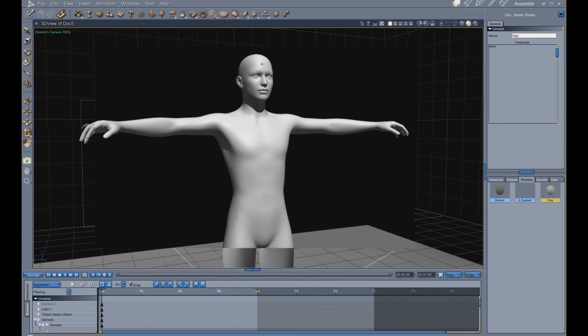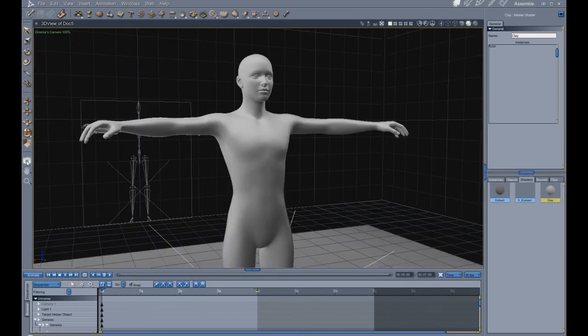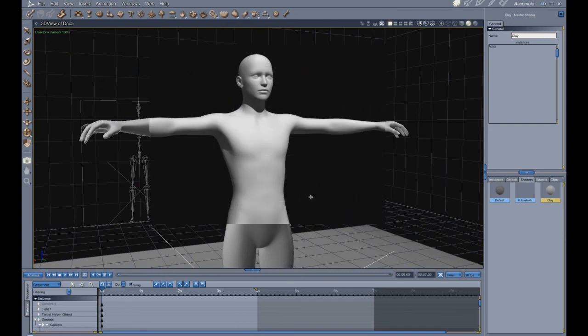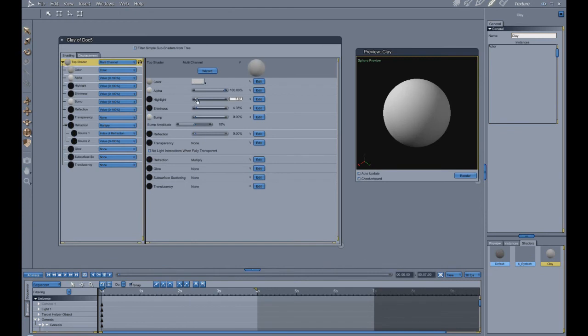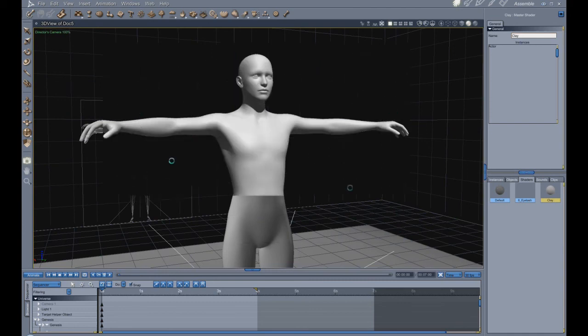What I want to do with the highlight being up at all, a common technique is that people will make that black, and I think the biggest reason why is it's most forgiving for lighting then, because it's not showing off much. See what I mean? It's just bland. There's no highlight. But if we crank that up just a little bit, just under 5 or around 5 is plenty for this type of thing. Otherwise, you'll start to get it to look too wet or too glossy. You're just too blown out. And we may even decide to lower the intensity on that light.